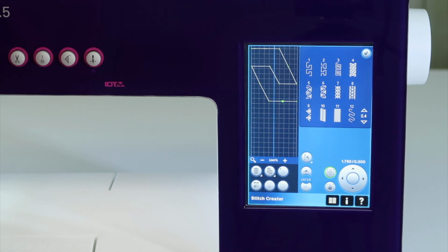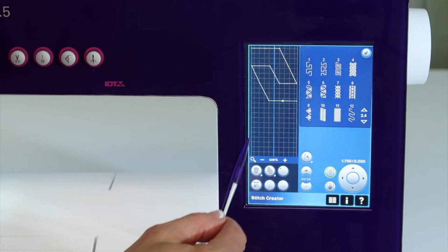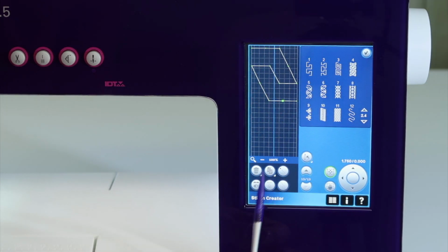Now, back to that part about creating your own stitch. This would be where it would take a little planning. That's what the grid is for. And that center blue line does give us kind of a reference point, especially if we want to start or stop on any particular line.